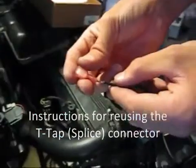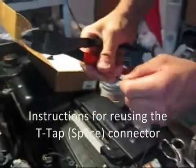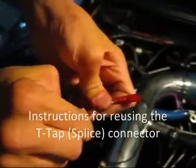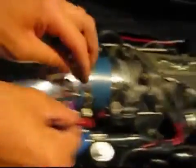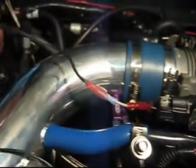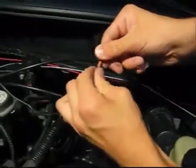The use of extra wire depends on where you mount the window switch. Here I used some extra wire and crimped on the mating connector. Go ahead and plug everything together. Then plug it back into the T-tap connector. On the opposite end of this extra wire, crimp on the necessary connector.